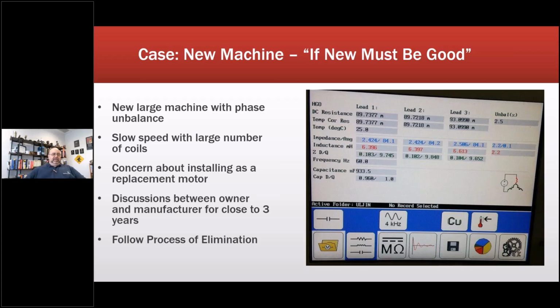So getting into this, this one was an interesting case study. This one did do an RCFA as well. It was an interesting one. It was a large machine. It was delivered to a nuclear power plant, and it luckily wasn't a safety motor, but they had it for about 18 months. They were going back and forth with the OEM and pointing fingers at each other and everything else.